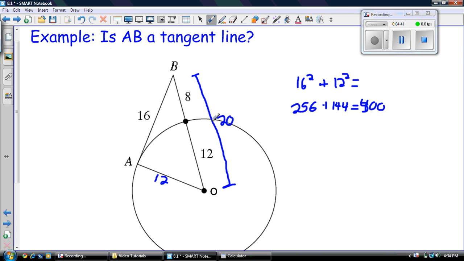So we found the square of these two sides using Pythagorean theorem, and then we'll take the C side and square it, and that gives us 400. So these two things are equal. Therefore, this is a right triangle. Yes, maybe it's tangent, because we have a right triangle.